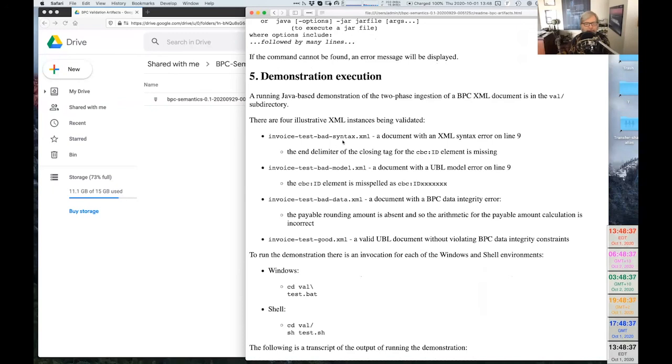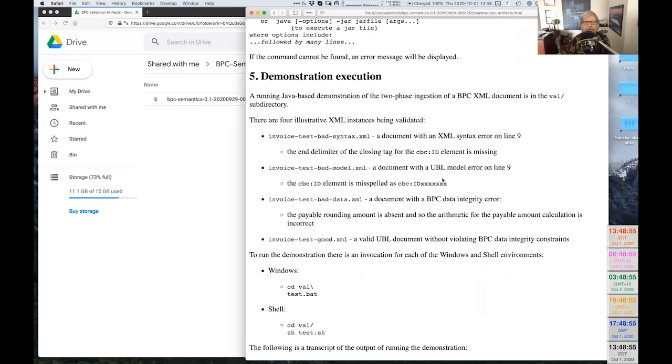A syntax error means it's not well-formed XML. A model error is an indication that the document does not conform to the element names and the attribute names of the UBL International Standard.